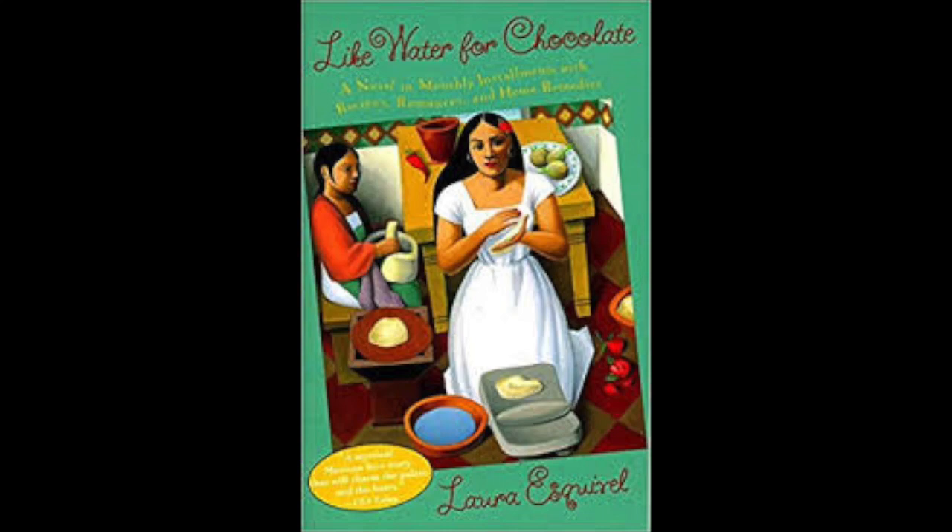In the kitchen, Gertrudis wasn't having much success getting Sergeant Treviño to fix the syrup the way she wanted, no matter how many orders she gave him. She was sorry she had ever entrusted Treviño with such an important mission. When she had asked a group of rebels who knew how much a pound was, and he had fired back the answer that a pound was 460 grams and a pint was a quarter of a liter, she thought he knew a lot about cooking — but he didn't. In fact, this was the first time Treviño had ever failed in something with which she had entrusted him. She remembered one occasion when he had to uncover a spy who had infiltrated the troop.